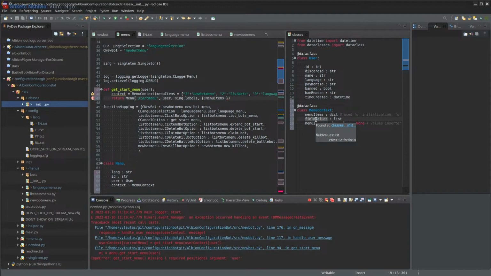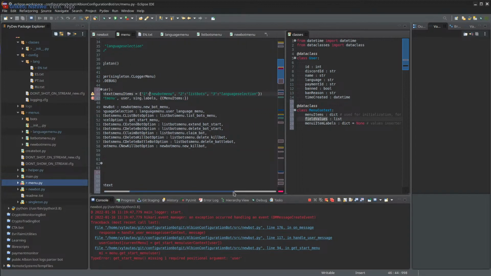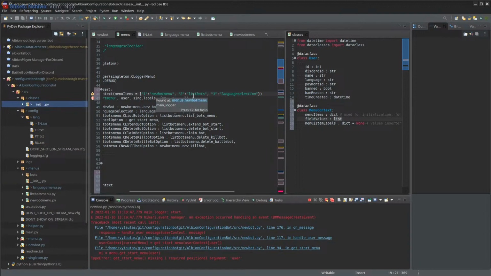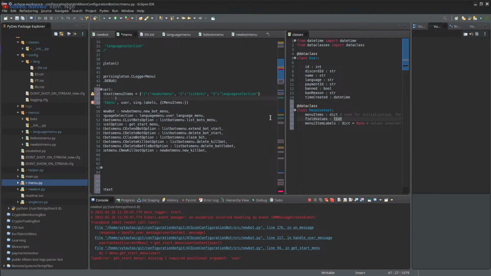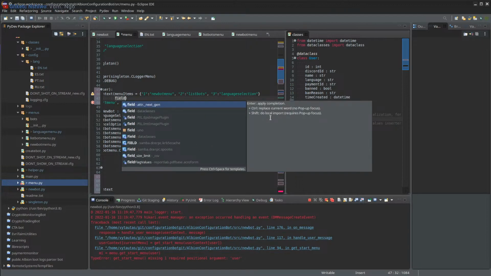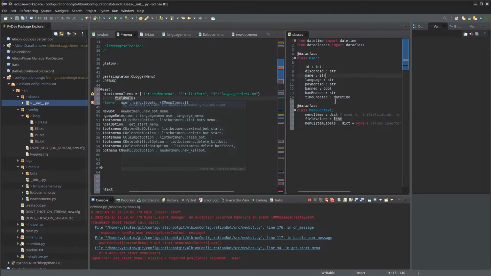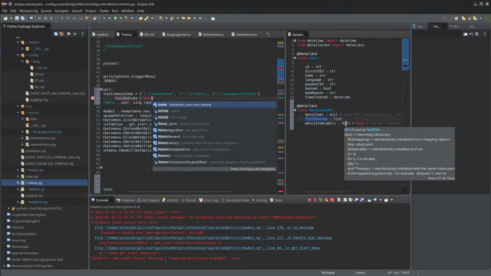Okay, so why is it a list? Shouldn't it be a dictionary as well for each menu? Well, in any case, it's none. So field values. We should have listed them here. It's none.